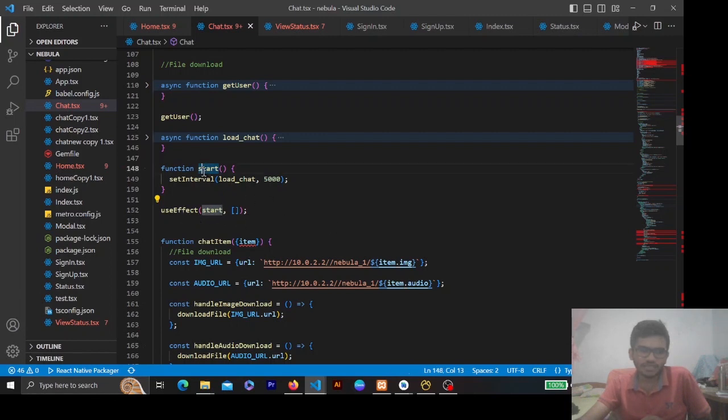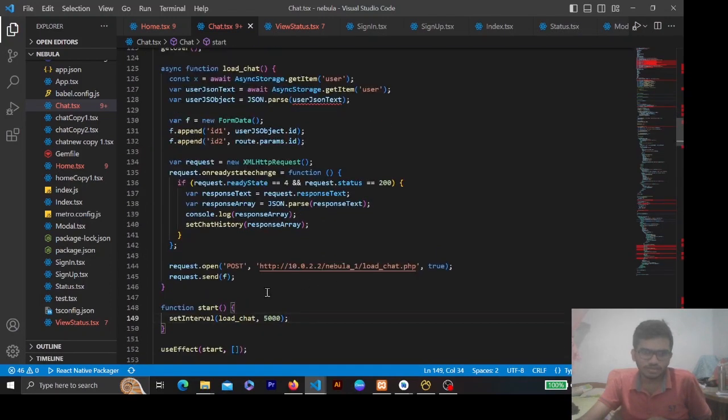So instead I have passed a normal function, and inside the normal function I have used setInterval to call load chat every 5 seconds. And yeah, so that's that.